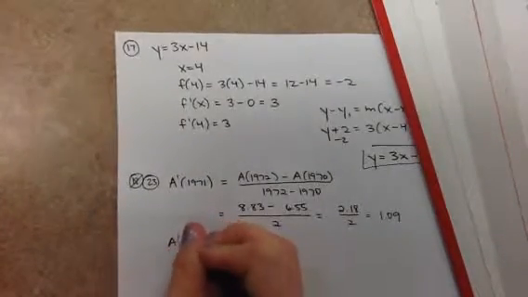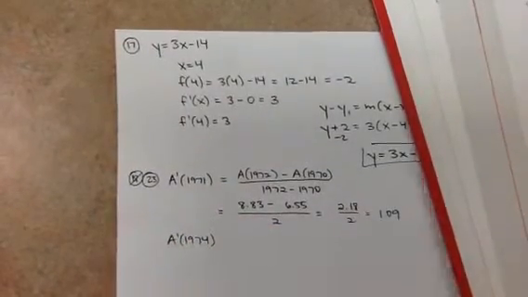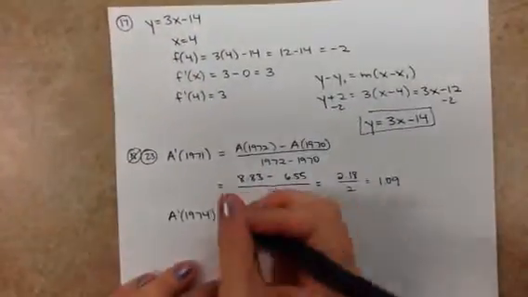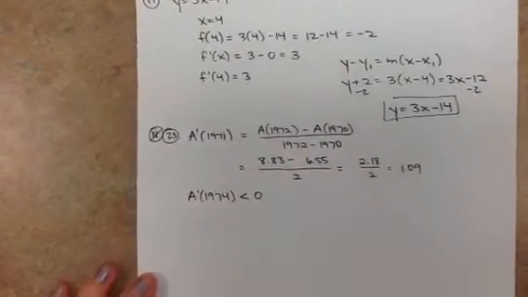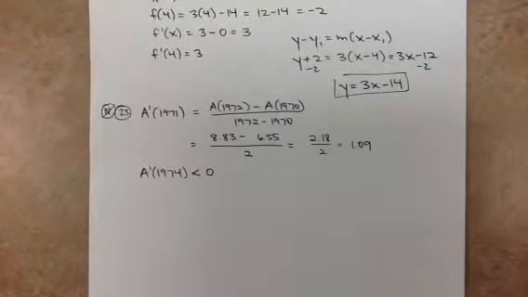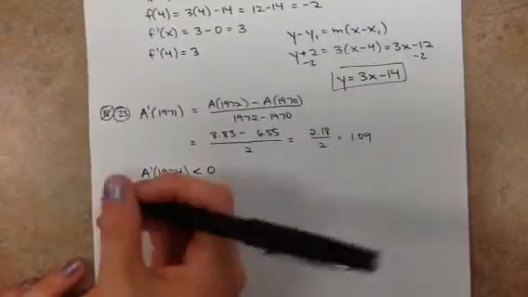And then A prime of 1974, next it asks us if that appears to be positive or negative. So if we're looking at the table here, from 1973 to 1974, the production went down. And from 1974 to 1975, again, production went down. So I would say it definitely appears to be negative. Those values are decreasing as you go. And so I would say that rate of change is going to come out to be negative. Again, we can't make assumptions. That's why I asked if it appears to be positive or negative.